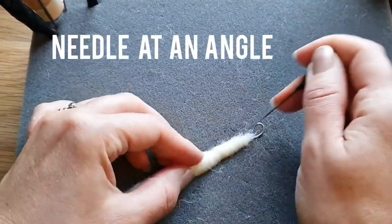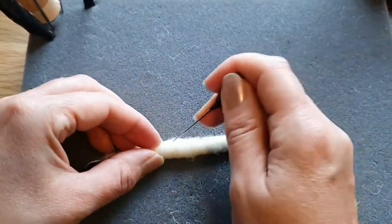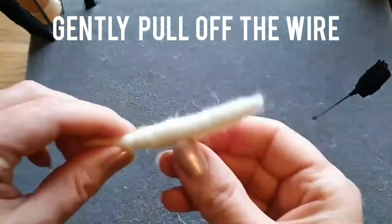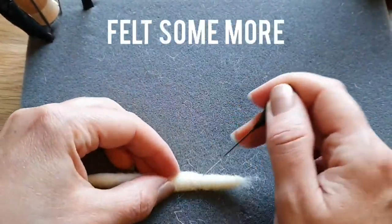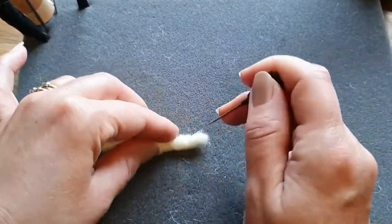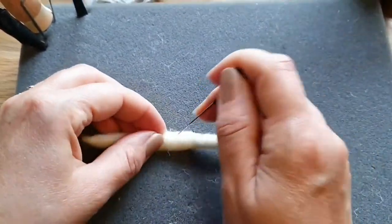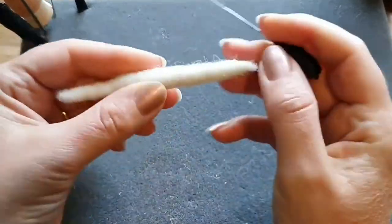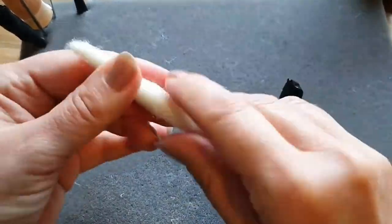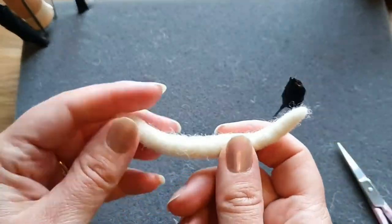Here we are a little bit more close up. I needle felt at a bit of an angle instead of going straight down and through, because sometimes you can felt bits out the other side. It's not always possible but I try to do it at an angle. When you're happy it's fairly secure, gently pull the wire out and then you can felt some more with no fear of hitting the wire. When you do the ends, just turn them over — don't try and get a sharp point unless you want to, but it's really tricky. Keep needle felting until it's fairly firm, then roll it between your hands — this is the magic bit — it helps smooth all the bits down.